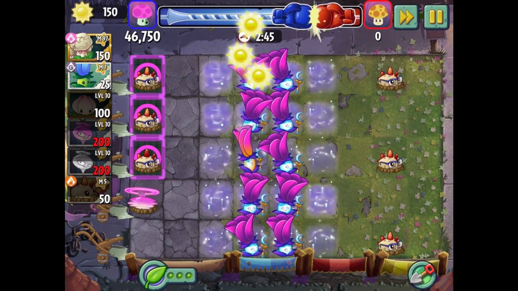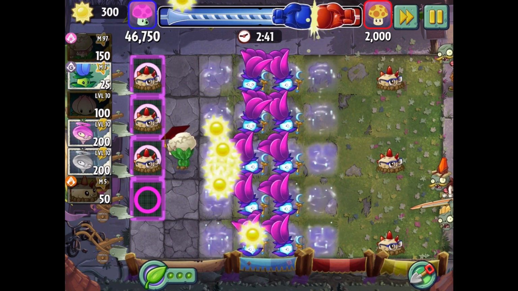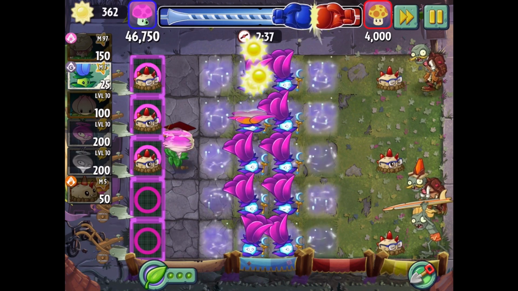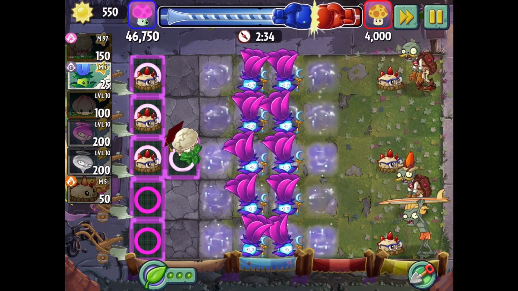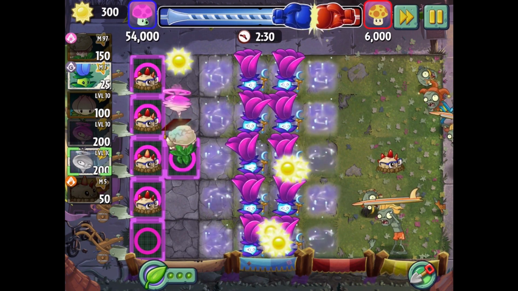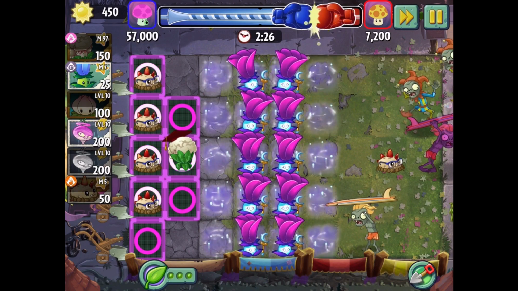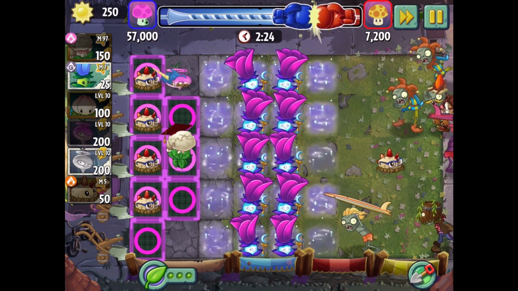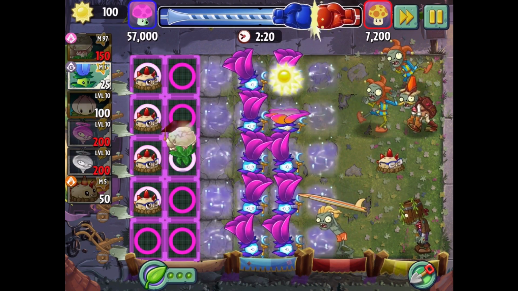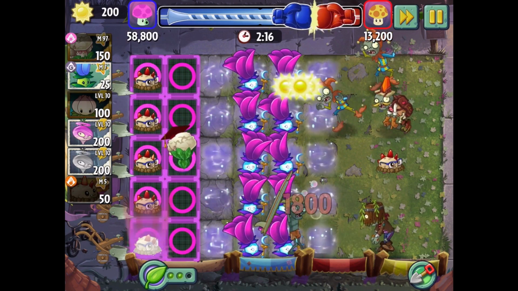All right. Might as well put these down too then. So the explosions are still working. My issue, though. Give me one more, please, before I use my plant food. Here we go.